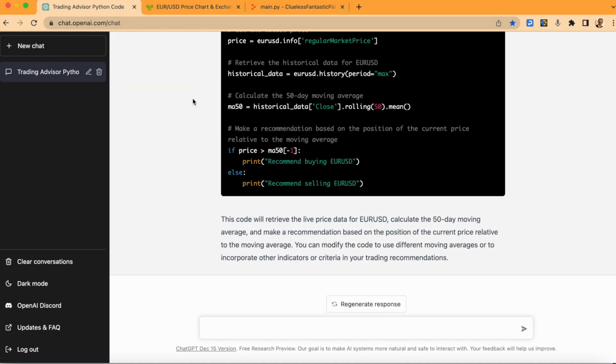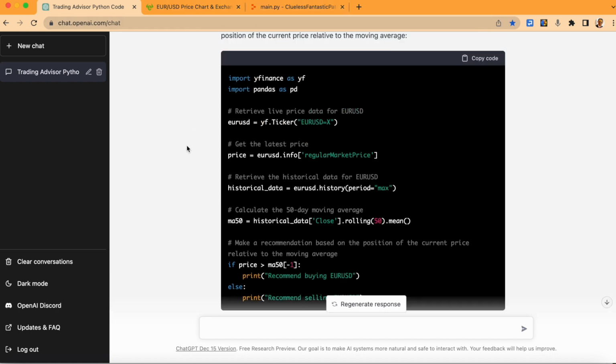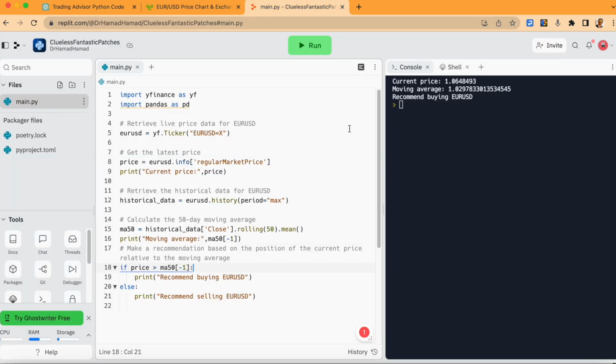It's not that sophisticated. It will not get us money. We will lose money if we just use this one without any experience. But we have a code, we learn now the concept, we know how we can read live data, and then how to calculate the current price, how to calculate the moving average.